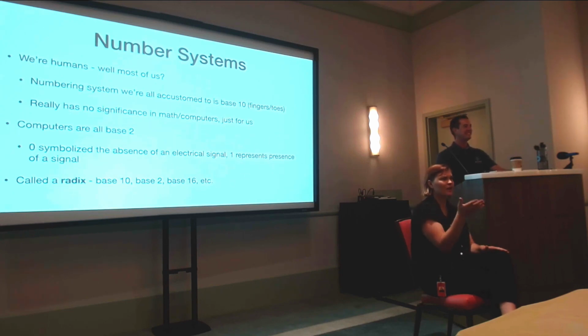10 fingers, 10 toes, most of us. That's the number system we use in our day-to-day lives. That's easy for us to do. So I bring up the question of why would we ever represent data in hexadecimal? Because hexadecimal is not something I use as a person. My computer uses binary, but a lot of the tools and output that we see ends up in hex.